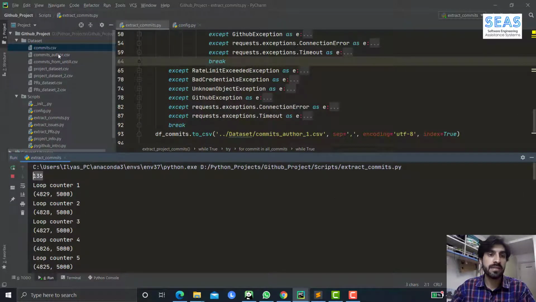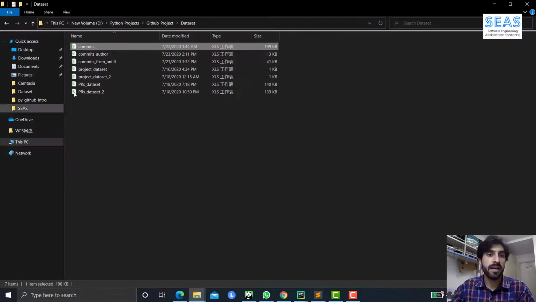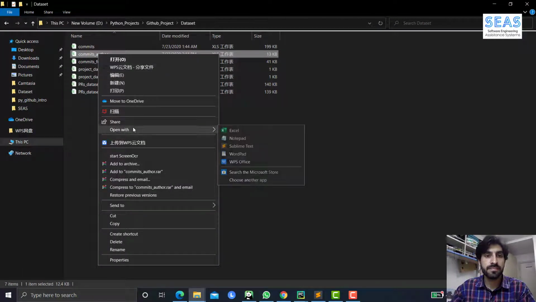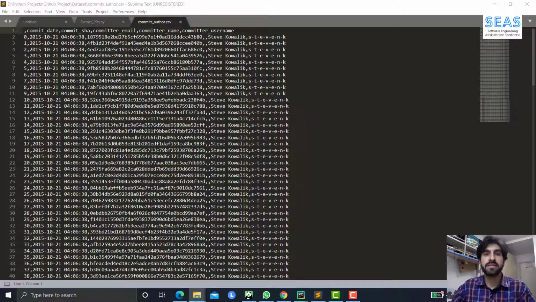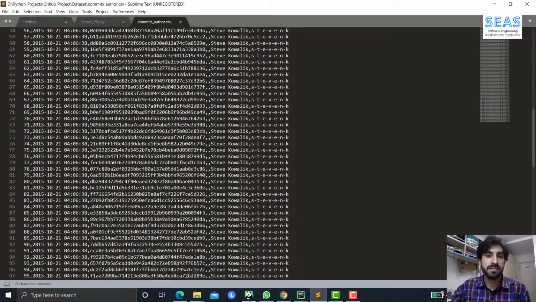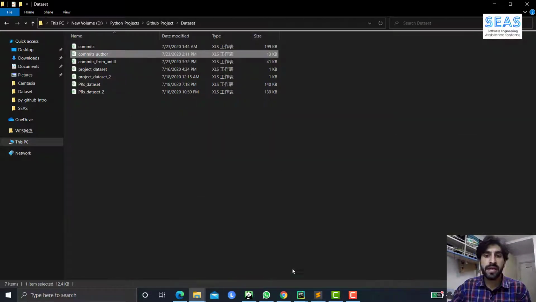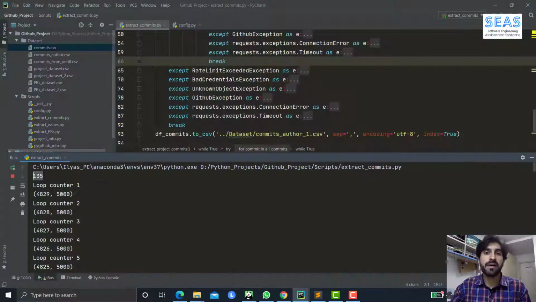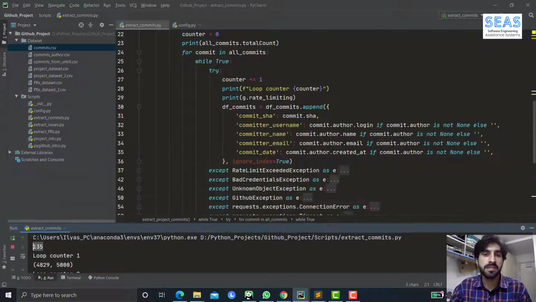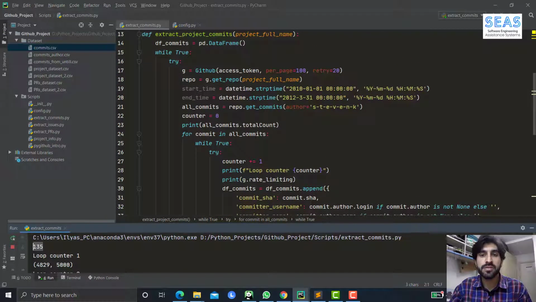I will show you the existing data set that I have. Yes, you can see that all the commits belong to this person, Steve. This person has submitted these pull requests. I hope you have got an idea how to extract commits related to a specific project, and how you can use the date and time, from this time to this time, or from the time the project was created until this time.